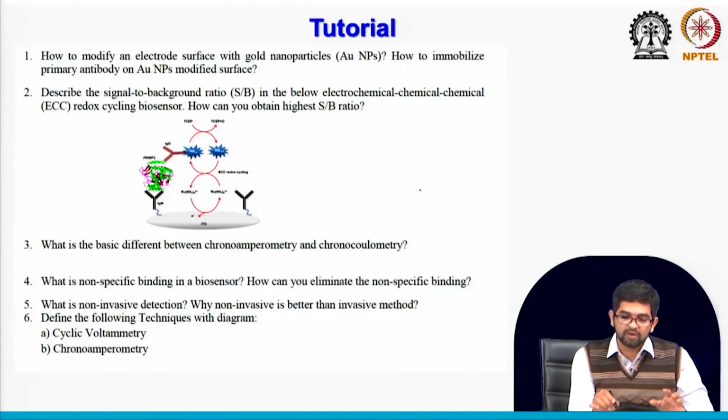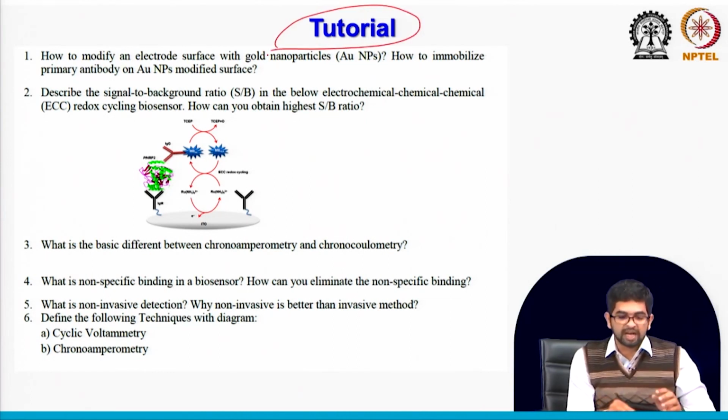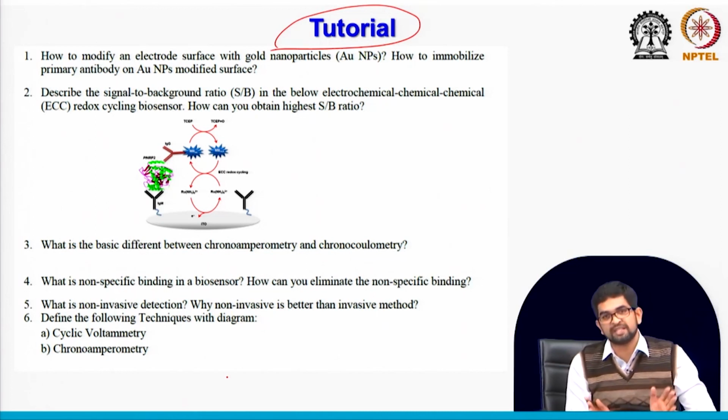But next class I will take a tutorial also. I will give you some problems, and I will discuss all the tutorial problems and how we can solve them, one by one. Also next class I will discuss the patch development, and then I will come to some other wearable biosensor device development. This patch kind of biosensor is a wearable sensor. I just started this concept today, and I will cover it next class.